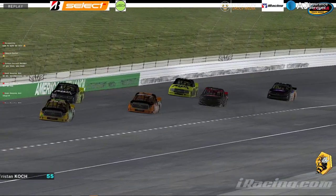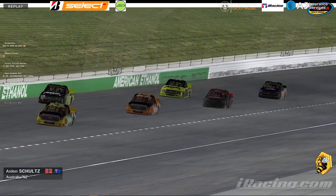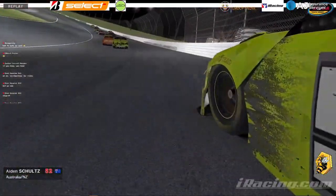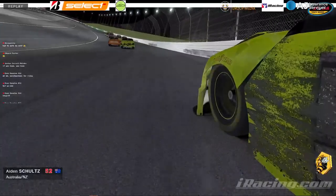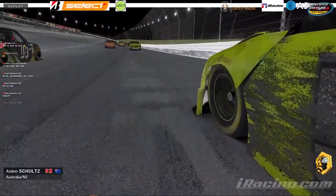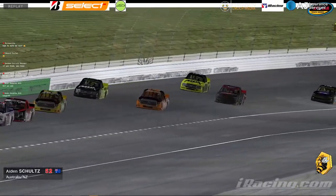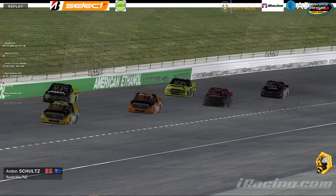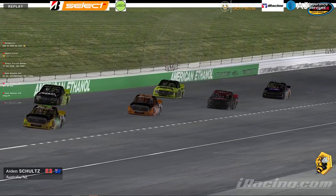Lost a little bit of luck for Schultz there. He's had some bad luck over those ones. Just looking at that incident, Norman Clark was getting squeezed a little bit low on the track there as Koch just came down towards him and couldn't really do much where he was sitting, Norman Clark, and Koch just went into the front of Norman Clark there, and around she went. So we've seen here, and again, a list of cars jumping in.